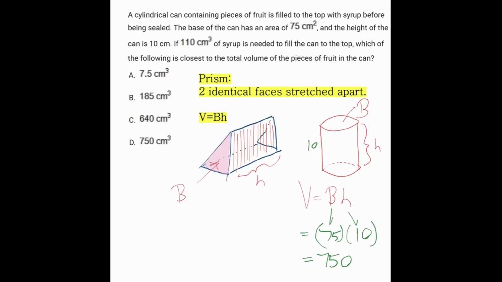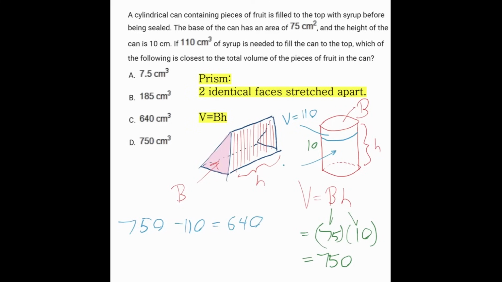Now it's not filled to its potential because it's filled up to, let's say, about here. And we're being told that the volume of this piece is 110. So what would the volume of this piece here need to be in order to make the whole volume 750? And that's easy. We can just subtract 750 minus 110, and we'll get 640.